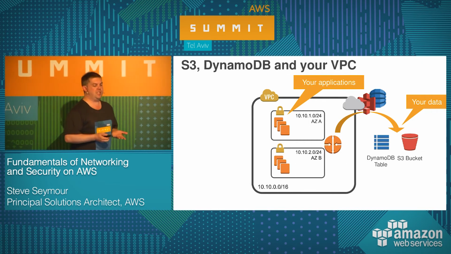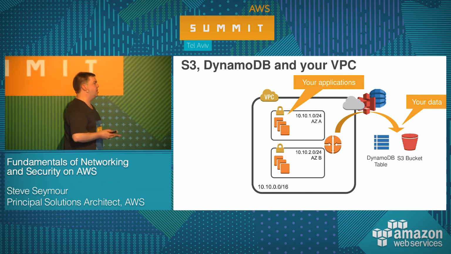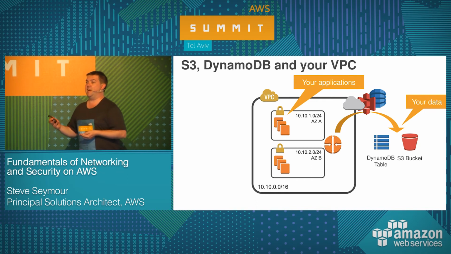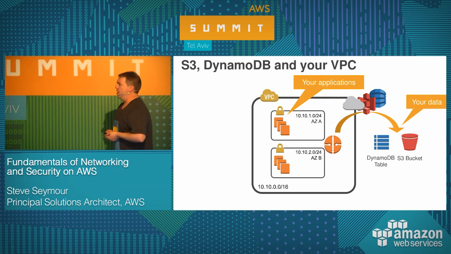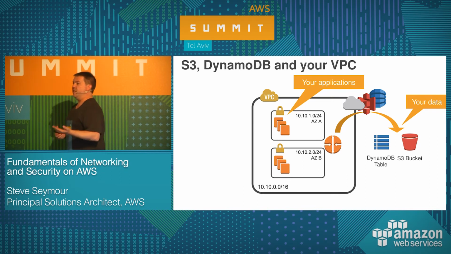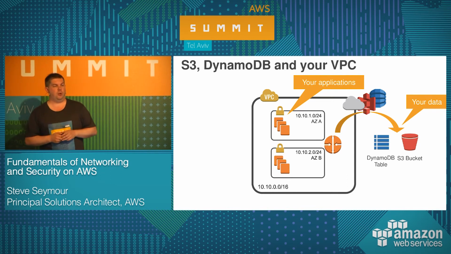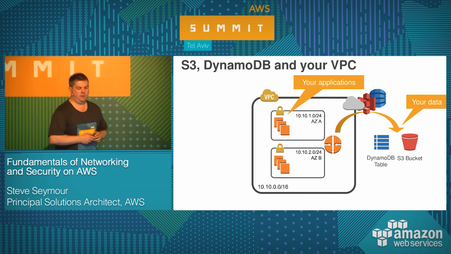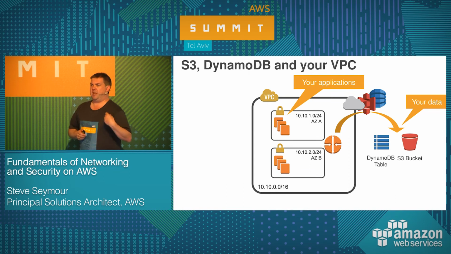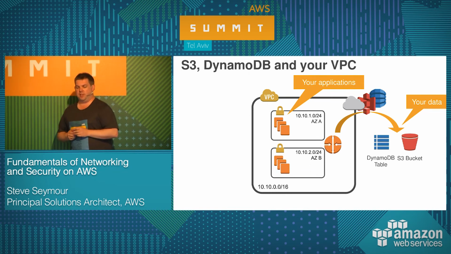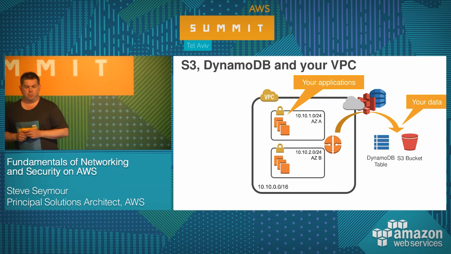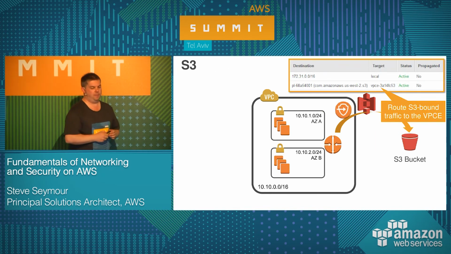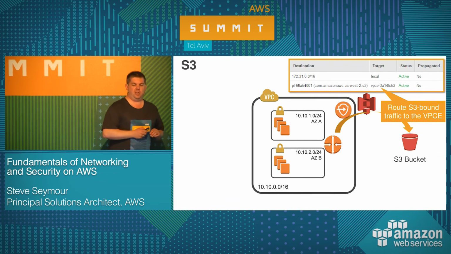This would be the typical setup. We've got a VPC here with two subnets. We've got a DynamoDB table and an S3 bucket sitting outside of our VPC. And up at the top right, you can see that we have an internet gateway. This is the normal traffic flow for traffic trying to reach Dynamo and trying to reach S3. Your applications are going to be making outbound connections. So one of the things that we can actually do here is remove the internet gateway and instead replace it with a VPC endpoint. So let's look at S3 specifically first.